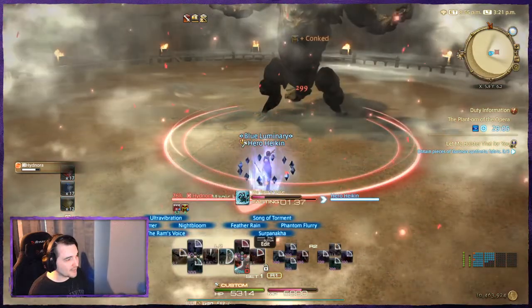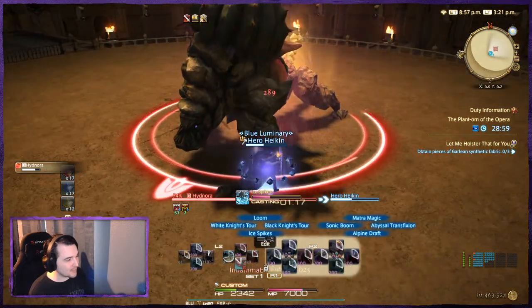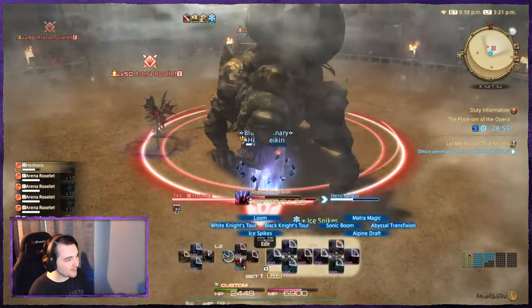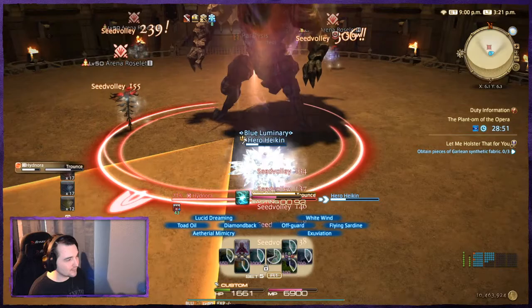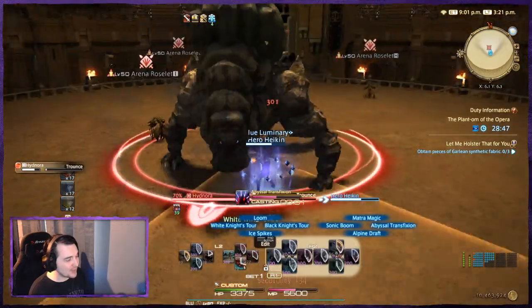And it hurts. But you have plenty of time. Note, whenever he's doing Spore Sack, he's going to spawn these flowers. That's your cue to cast Ice Spikes. And just like that, all the ads he spawned are dead.